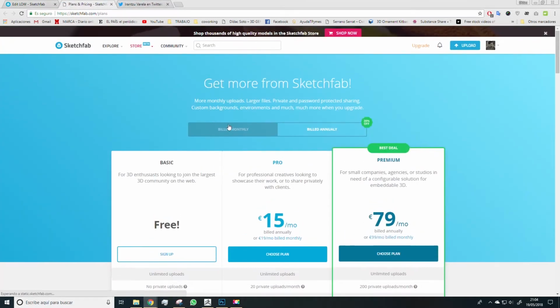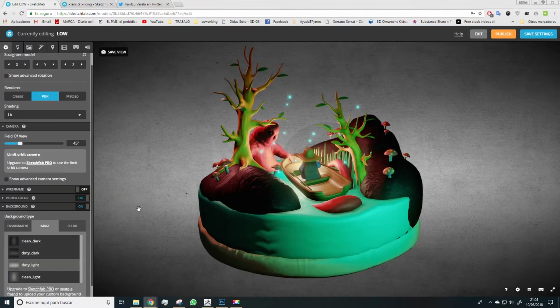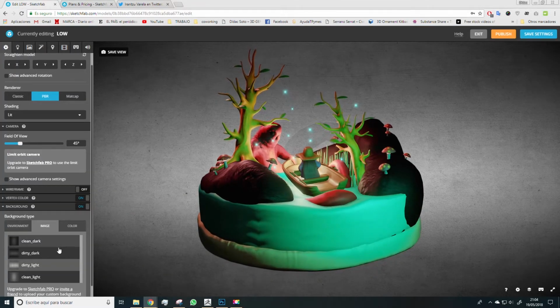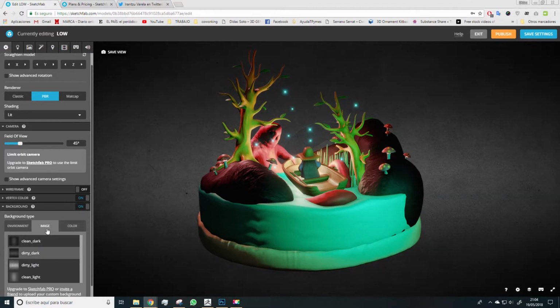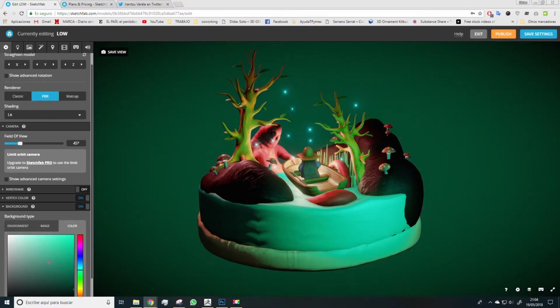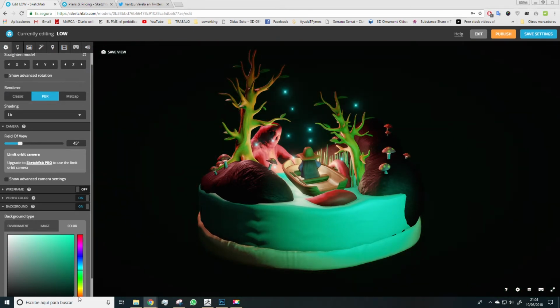We can see the pricing plans here. But in this case, we're working with the free version and it has these default backgrounds, so it's okay. We also have the option to set a background color, like for example this one.